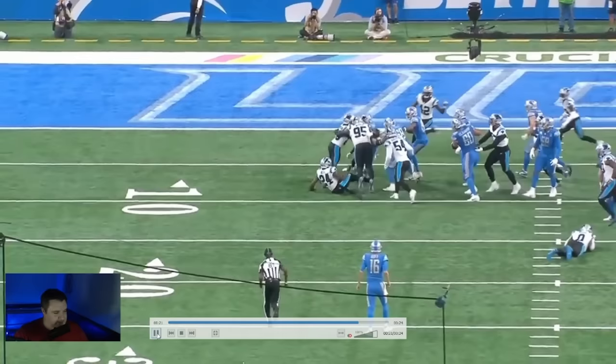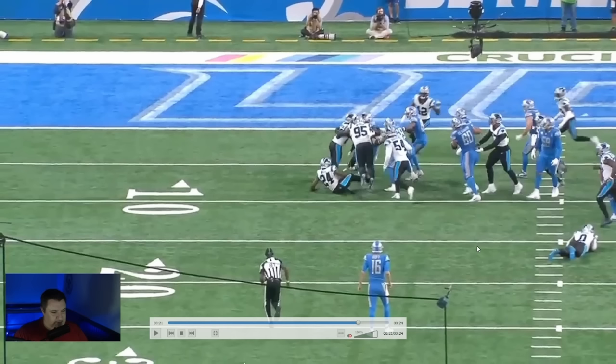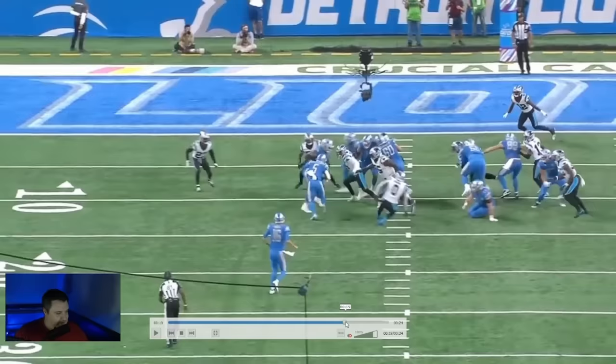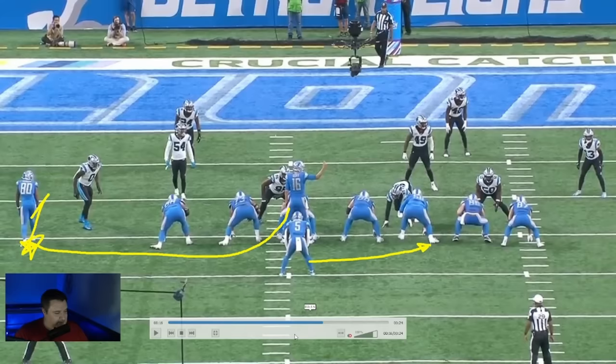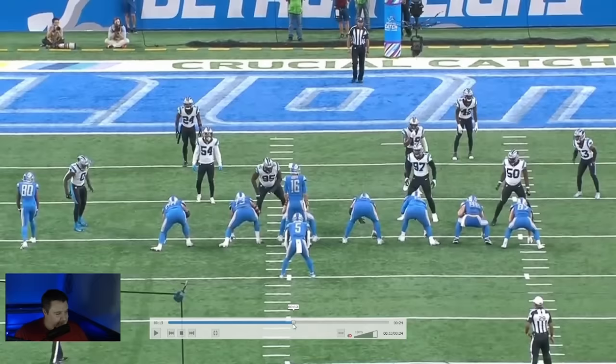The reason I like this is you can do so many other things off of it. Imagine the running back starts running to the right — Jared Goff boots out to the left. Or a receiver comes back and you throw a backside screen. You can do some extra trick plays with it, but it's really neat, and I really liked it. I want to talk about it because I don't think I've ever seen it happen before.